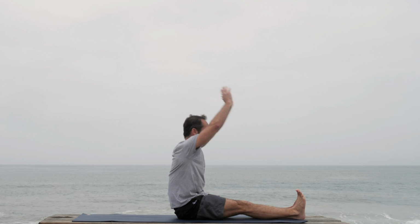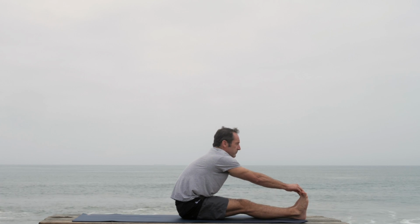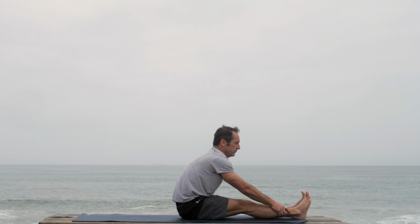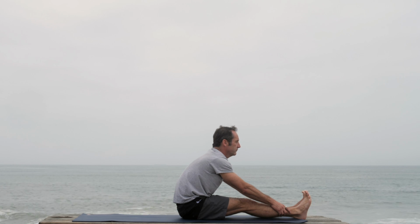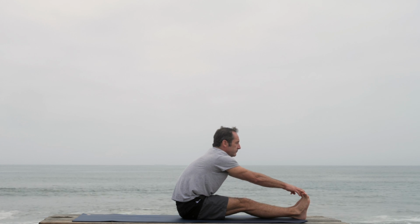Reach both arms up on the inhale. Exhale, hinge from the hips forward. Inhale to lengthen, exhale to extend. Never matters how deep you get into any of these poses. This forward fold, maybe you don't come forward that much. It doesn't really matter. Just notice that one day you get a little bit further than the next day.